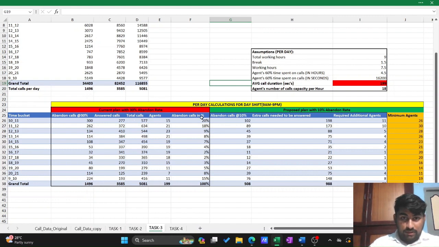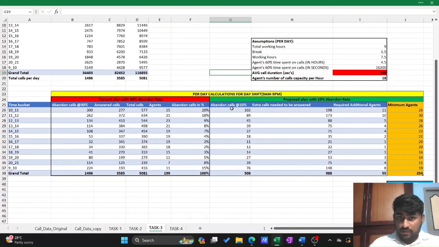So here you can see the percentage. Based on these numbers we have calculated the percentage. So these are the total calls that agents received, including abandoned and answered calls. These are the per day calls. If you want to maintain the 10% abandon rate, the agents need to answer 90% of the calls. So 10% of the calls are not answered.